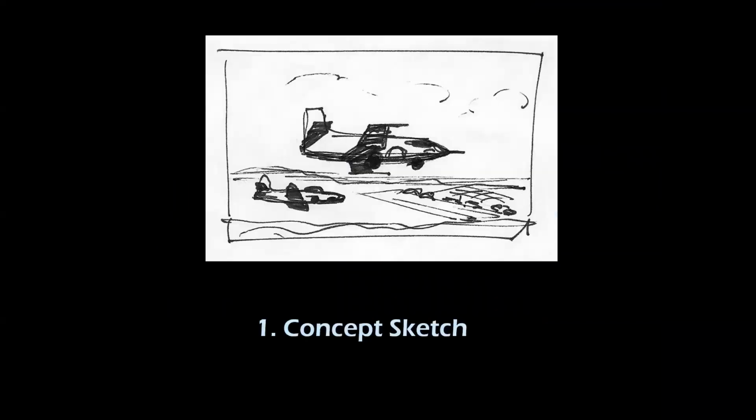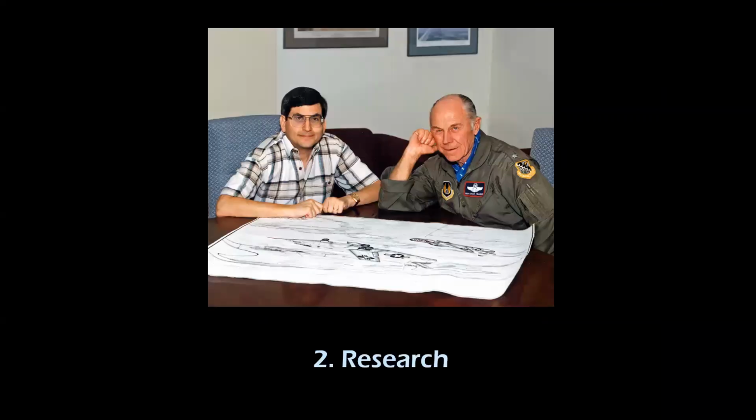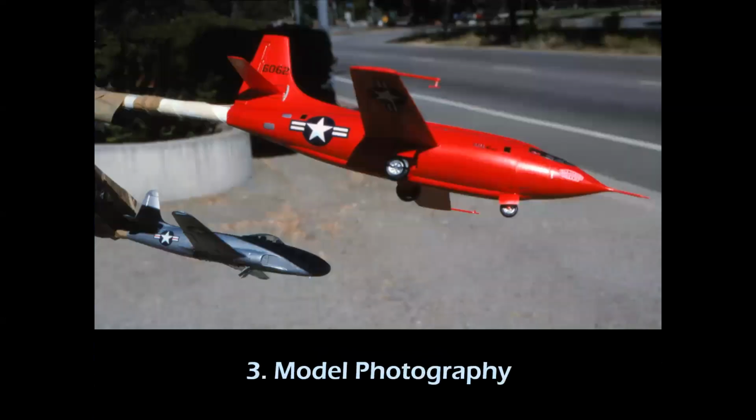I'll use the example of my painting of Chuck Yeager's X-1 flight in October of 1947 to show you the 7 steps of creating aviation art. First, we start with the concept sketch, the research phase, interviewing the pilot, finding out all the details about the airplane and the scene, photographing the models, setting up a diorama and recreating the painting in 3 dimensions.